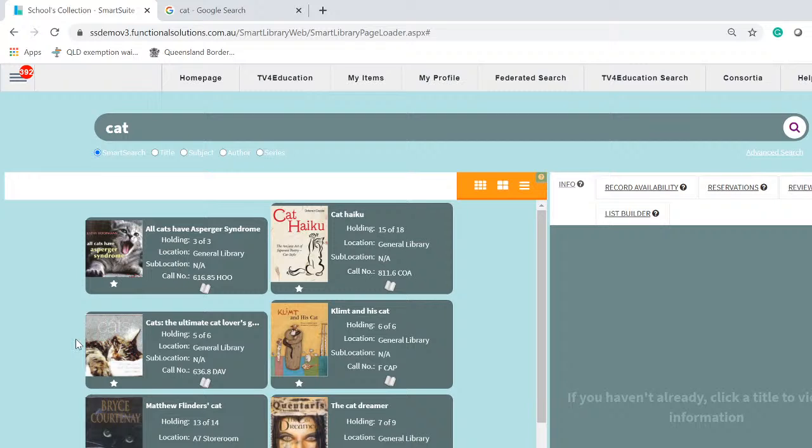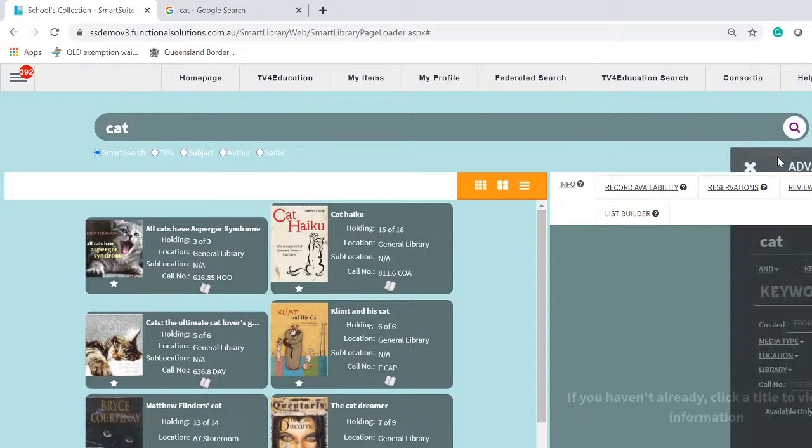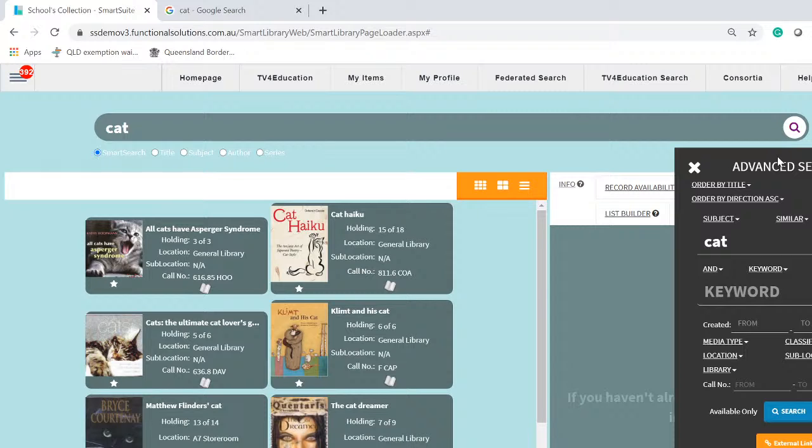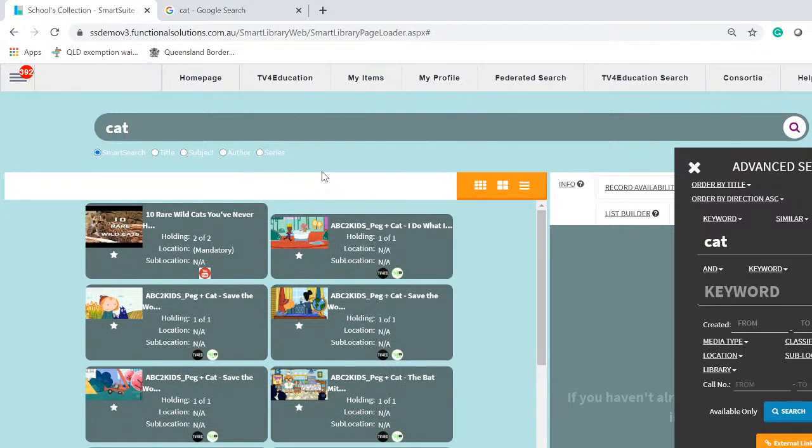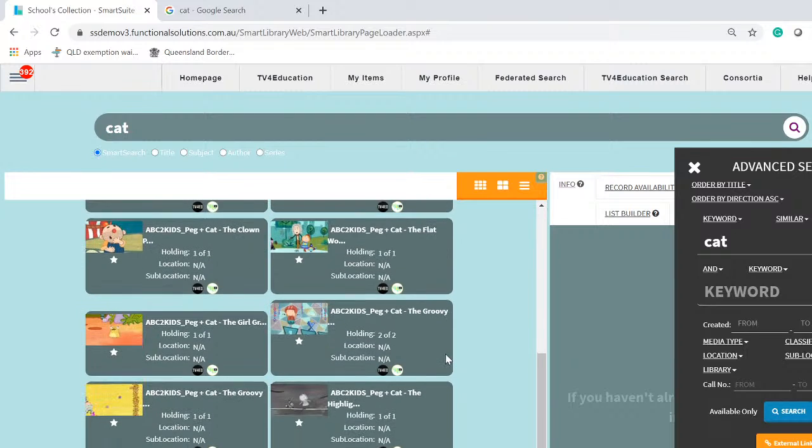However, everyone, including the librarian, even the person who says, no, that's not what I really wanted, anyone on your system can come down and they can go, I want to do an advanced search. And they can then change that around any which way they like. So if you have a look, all cats have Asperger's syndrome. So if you turn around and say, all right, no, that's not what I want, I want to be able to say, no, I want anything, any keyword with the word cat in it, and then go search. So that's doing a traditional search. It's basically bringing it up with every record that has cat in it.